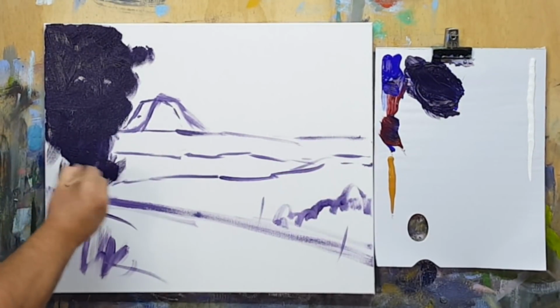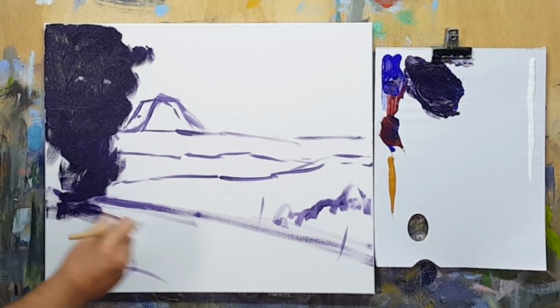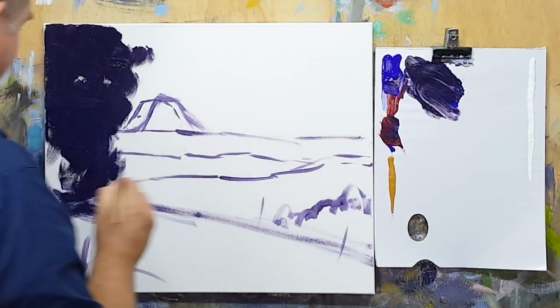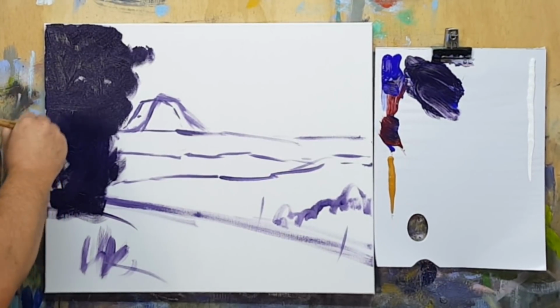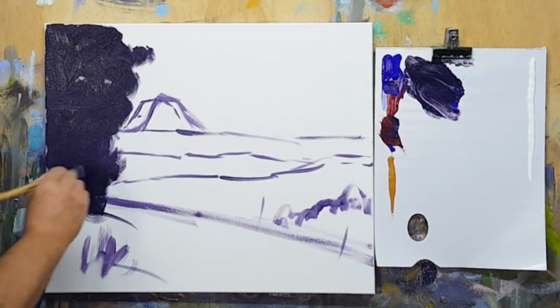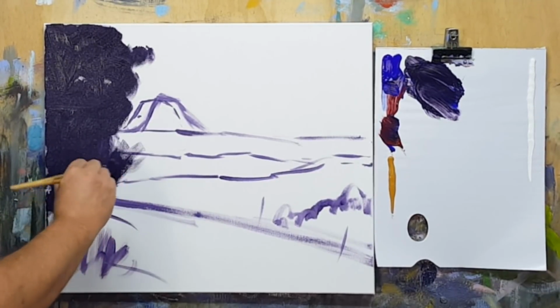Don't muck around with this, like you can see I'm applying the paint fairly quickly. As long as I'm getting the right tone and colour in the right place, that's all I'm really after at this stage. Okay, put a little bit more out there.